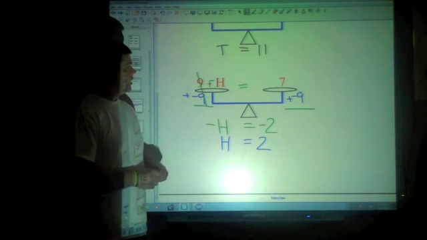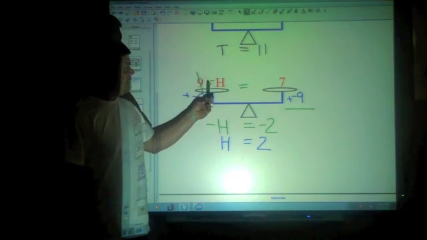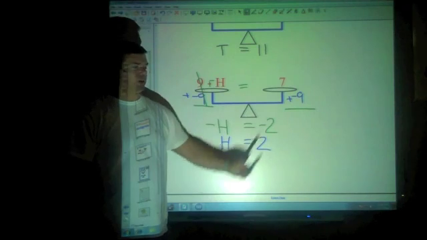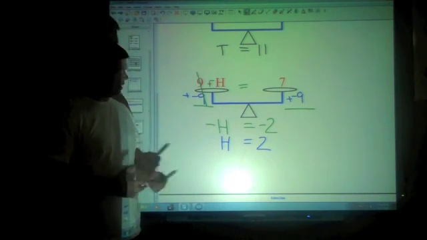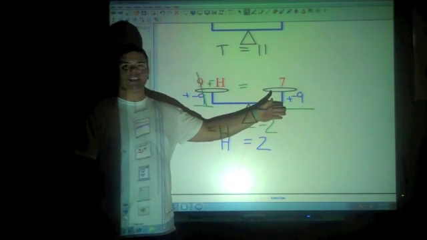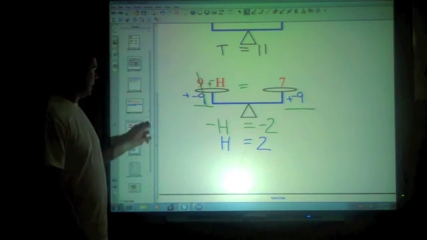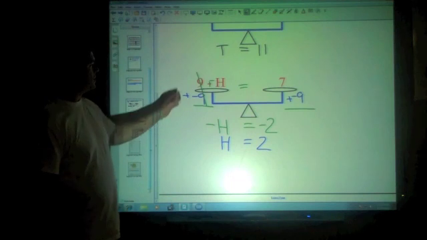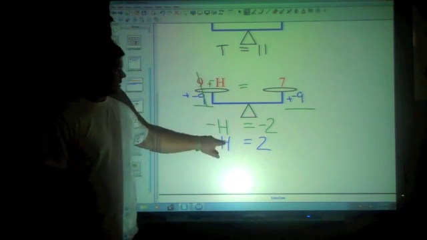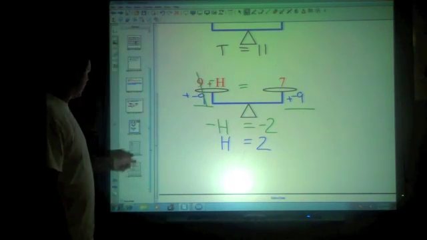Now let's try that out. Go back up to the original. 9 minus 2 is 7. Oh, it seems so simple. Of course that's the answer. But people end up with answers like 16 and -16 all the time because they don't watch their signs and they're not sure how to handle it. Be very careful when it says minus the variable. That's a situation where this was probably going to take place.